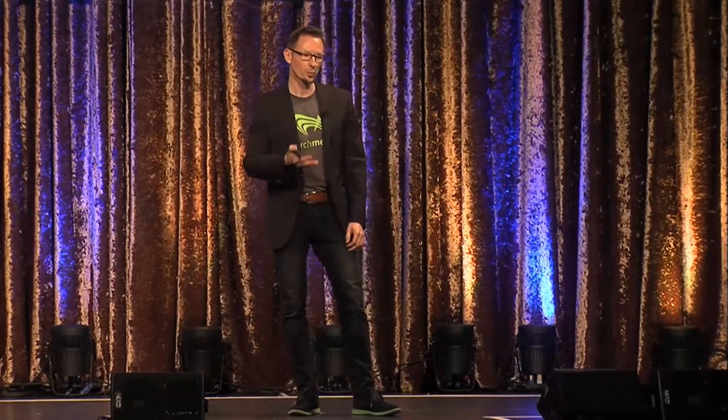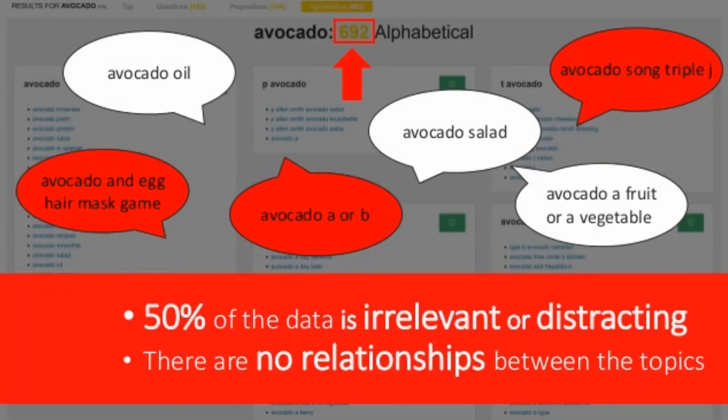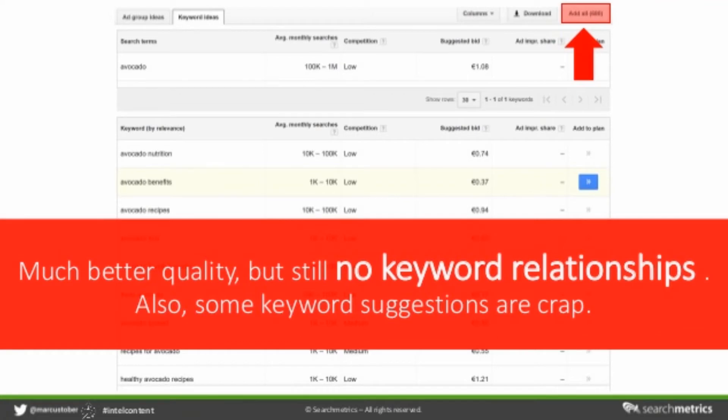If you read a text where avocado is mentioned in every sentence, you feel kind of awkward after reading it, because it's not about what you really wanted to read — maybe the health benefits or how to grow an avocado. This is something where writers could produce better texts if they had more data. Tools like Answer the Public return almost 700 recommendations for avocado — avocado oil, avocado salad, even stuff like 'avocado song.' If I get 700 recommendations back, what do I do with them? The Keyword Planner gives you hundreds of suggestions but still no meaning on how to utilize them.